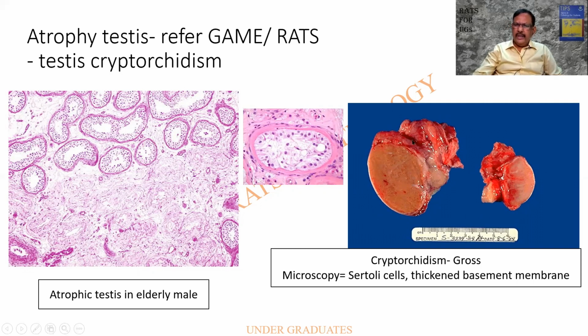Here again, I'm finding a normal testis and this is an atrophic testis. The scale is there for you people to compare. So there is an obvious loss. This nourishment or the color I'm not able to make out over here. The size is reduced and microscopically there is a thickening of the basement membrane. This can happen in a case of cryptorchidism. I would like you people to go to the chapter on testis also because cryptorchidism by itself has been asked as a question.